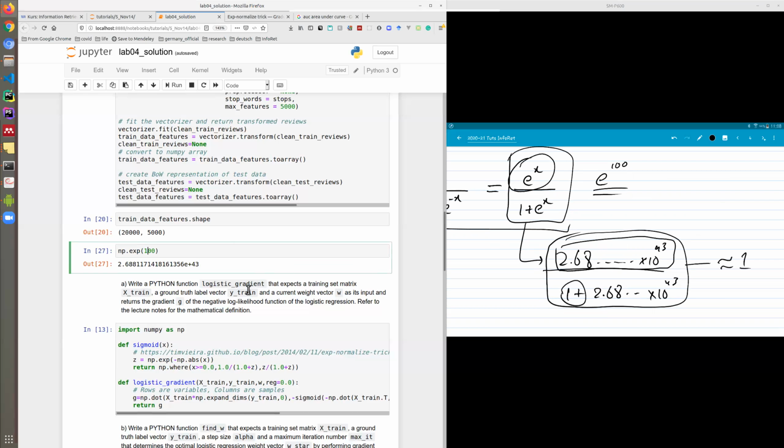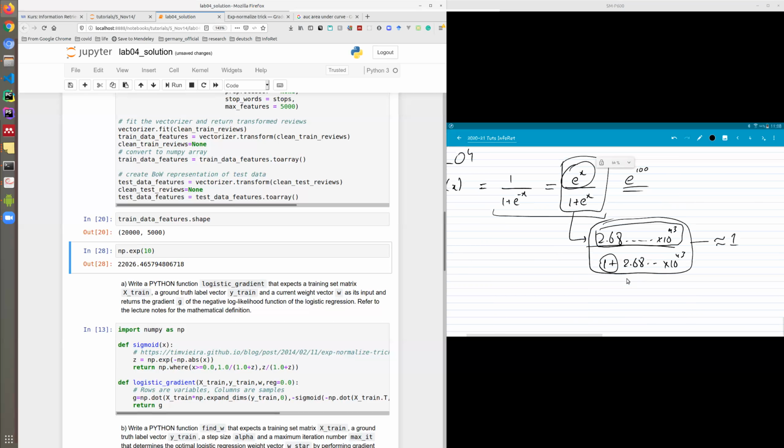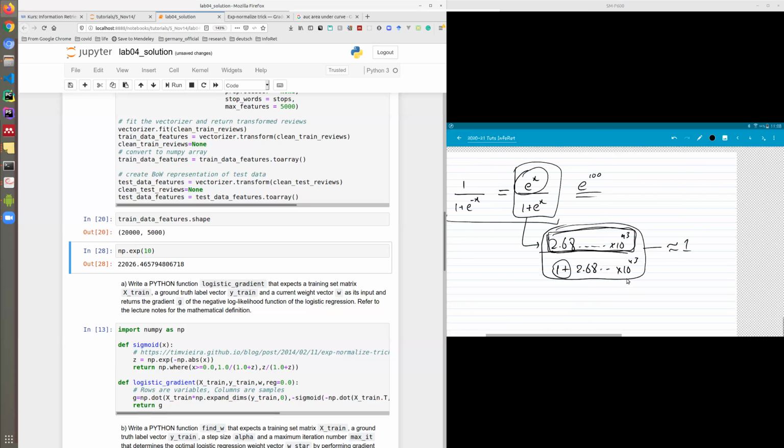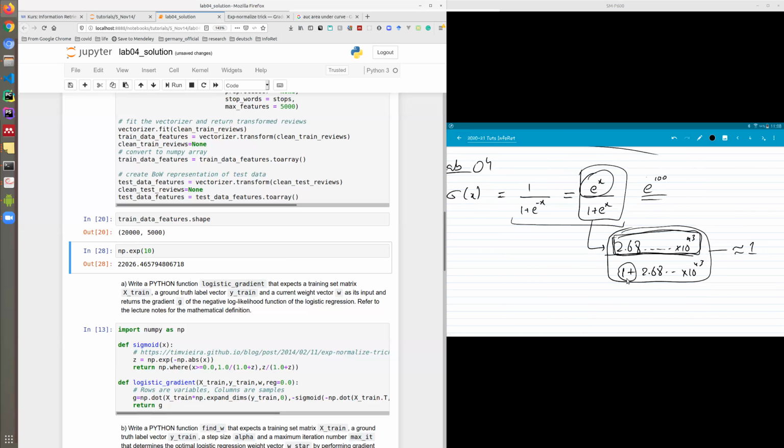It's really difficult for you to get anything reasonable out of that. Even with a small value like e power 10, it is a bit difficult for us to get something out of that, and we can also land in numerical instability. So what we do is, when x is large, we use this form.